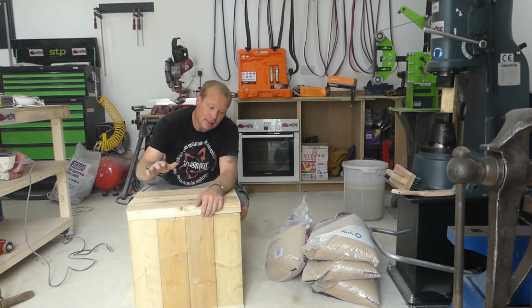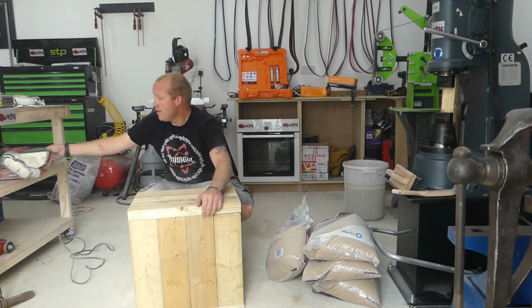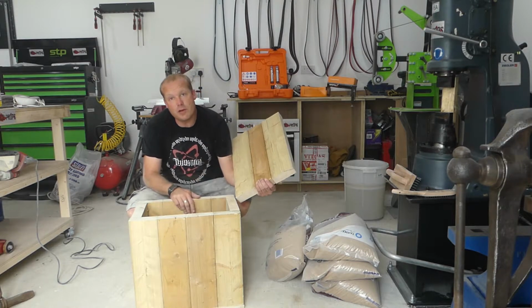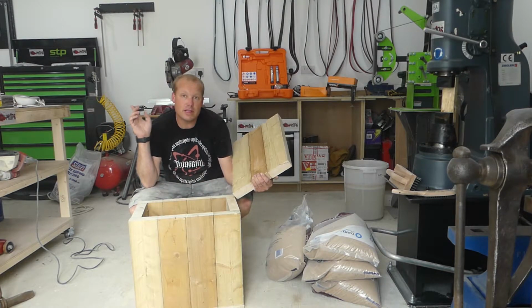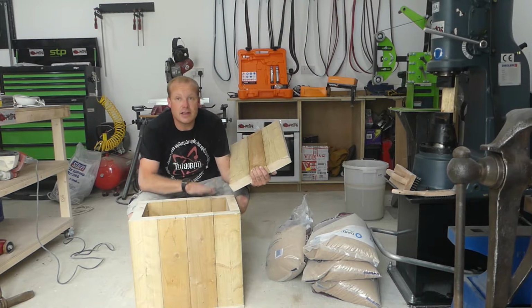So what I had to do in the end was give up on the sander, because every time I cut into the wood I was creating another dip. So what I actually did in the end was measure up from the bottom to work out where the lowest point was, and then set my table saw up and run the whole box through the table saw. Now this is a completely level surface.